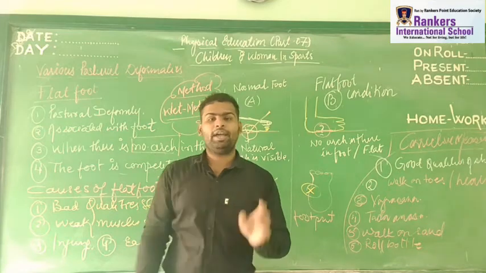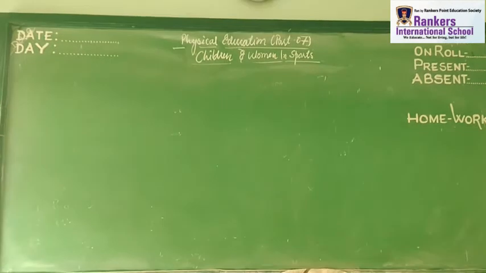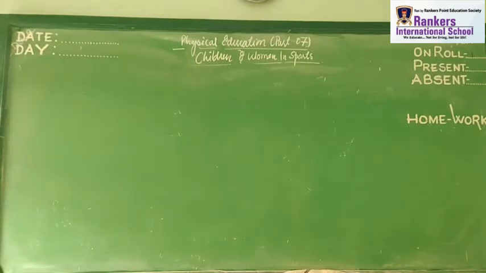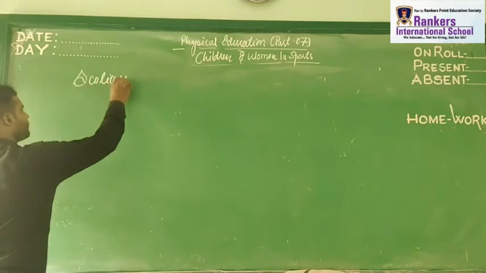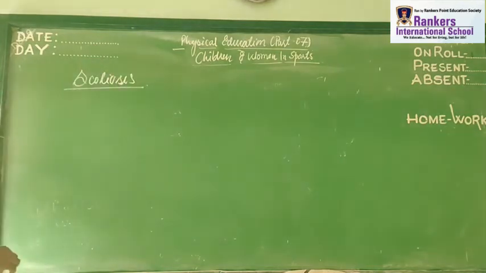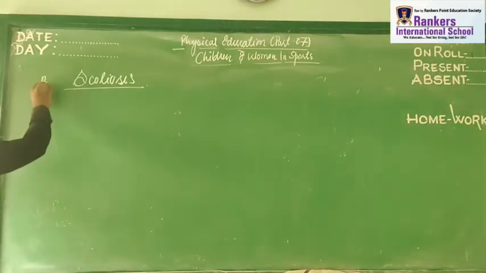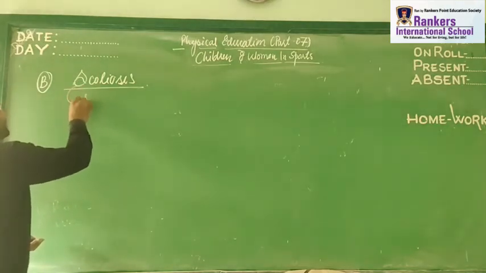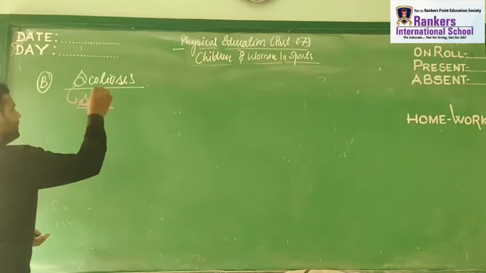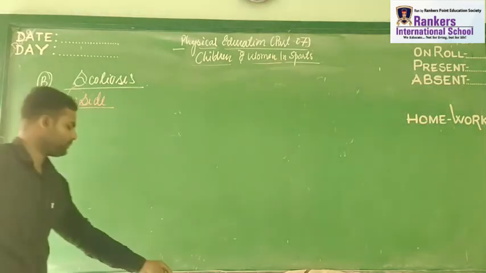Got it, students? I hope this portion is totally clear with you. Now we are going to learn the new concept, and the new topic is scoliosis. What is the new topic? Scoliosis. Scoliosis, right? So this is the second kind of postural deformity that we are going to learn in this lecture. Scoliosis, so you always remember S for side, for our own understanding. Now I will tell you why I am giving you this word side.